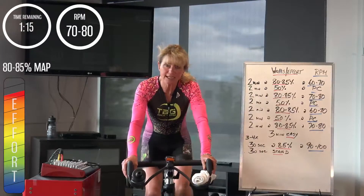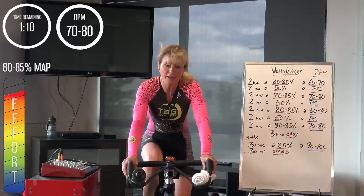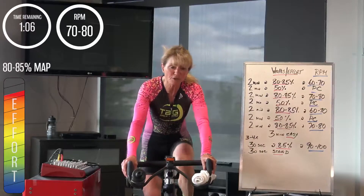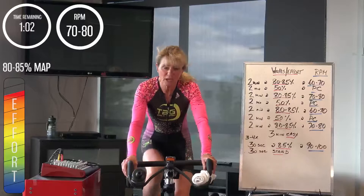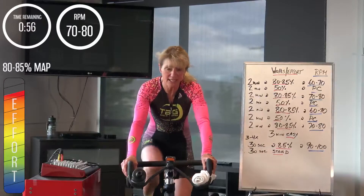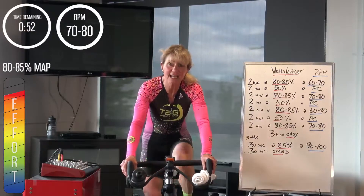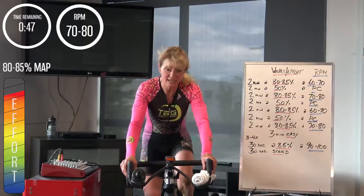Doing lots of riding outside right now. You might even think that this two-on, two-off feels a little bit like when you're climbing with your very small groups that we're riding in right now — someone's giving you a wheel, a little bit of reprieve. Yes it does help, even on climbs. 45 seconds here — push that gear around, keep your eyes up, searching for that next landmark, motivation to keep you pushing.